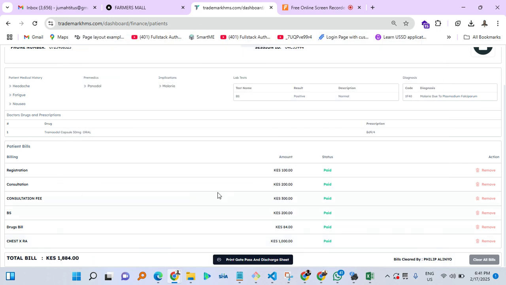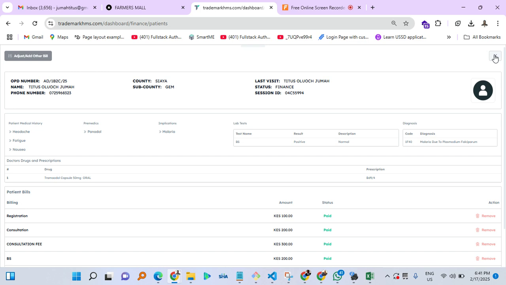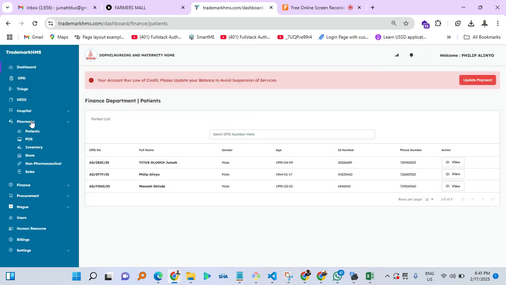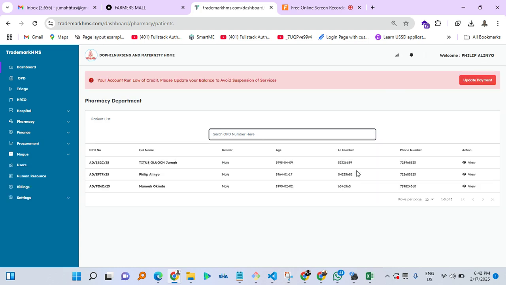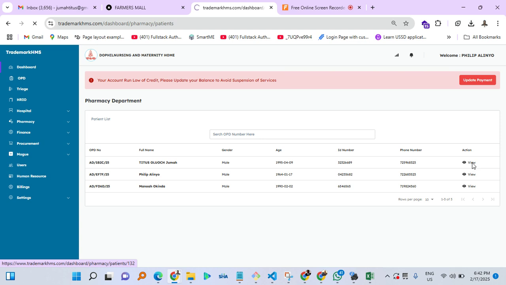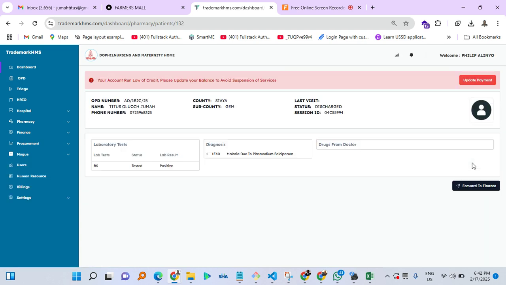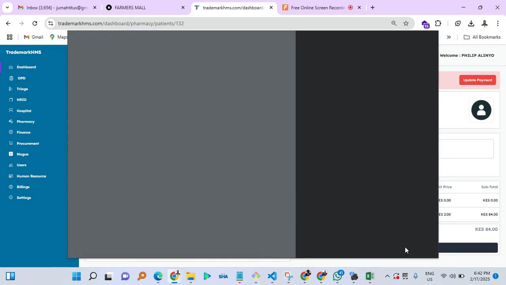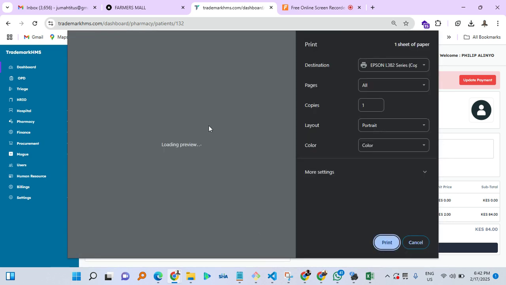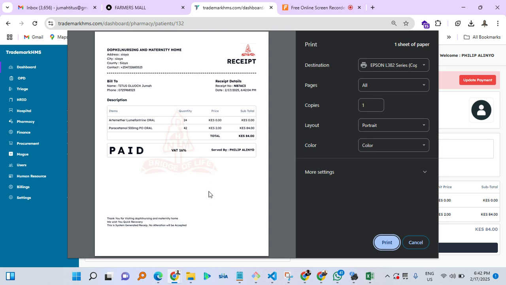So back at the doctors, the pharmacist will now be able to see indeed patient X has cleared with the finance, and now I'm able even to give her the receipt on request if the patient wants to know the drugs charged.